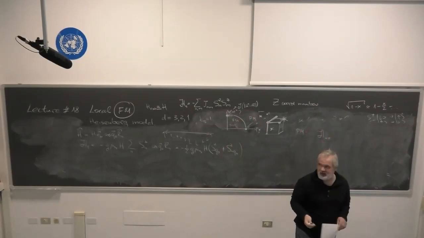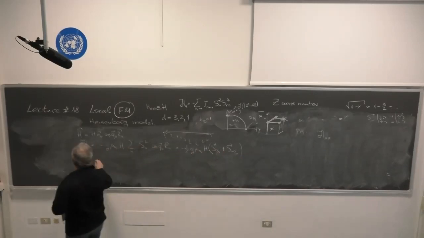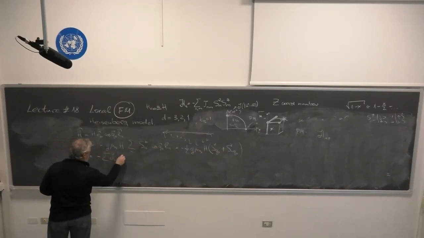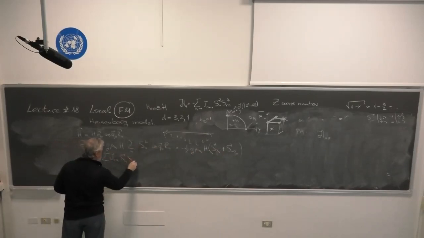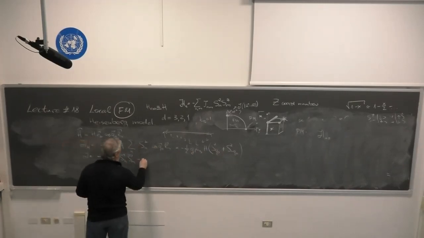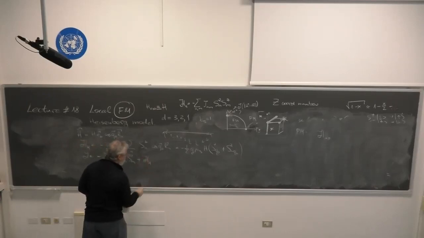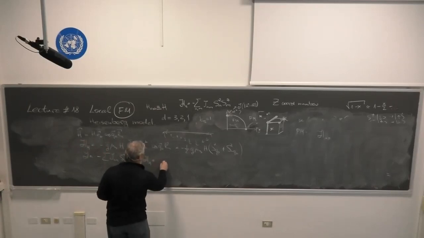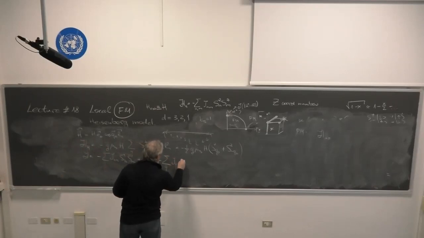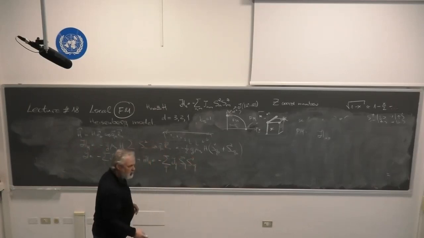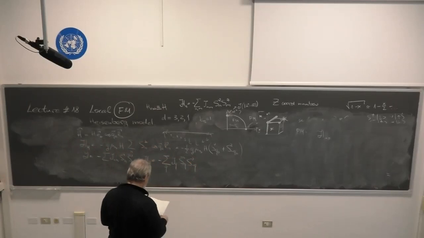Mean field means I replaced in the Heisenberg Hamiltonian. So the Heisenberg Hamiltonian is the sum of J_nm S_n S_m. I will call it HH, because this is the external magnetic field plus HH. By the way, if I apply the Fourier transform, it is the sum over Q of J_Q S_Q S_minus Q. Here, I'm applying the conventional Fourier transform.